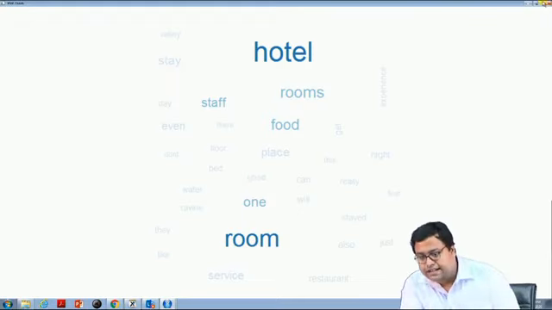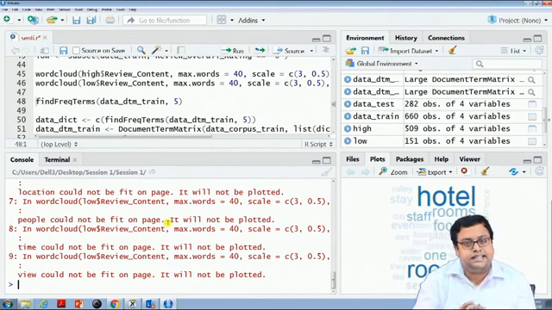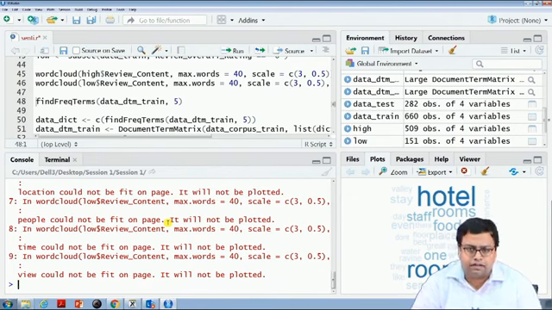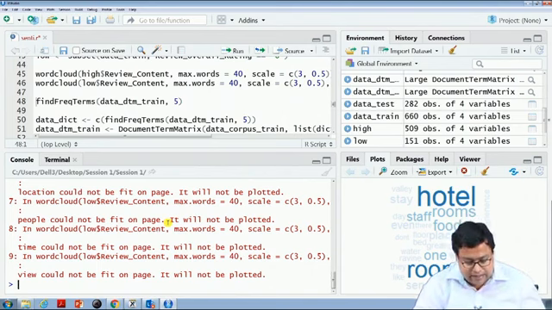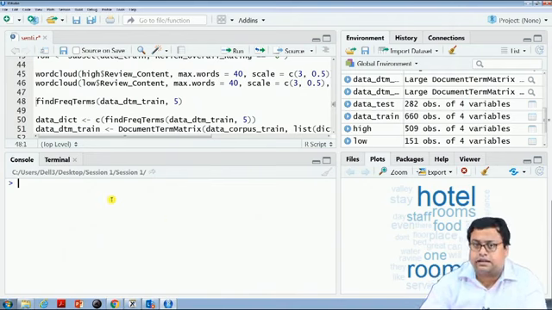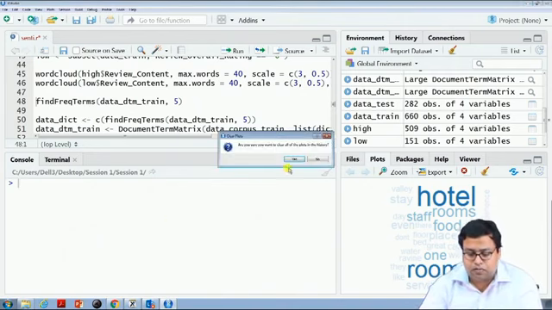So these adjectives, not the nouns, are probably what contribute towards positiveness or negativeness, and that makes sense. When we review anything, if you say I am a good teacher, teacher is a noun and good is an adjective. Words like good, bad, lazy or very energetic are what we use to define how this teacher is. The teacher does not create any positive or negative sentiment; these adjectives do. So that can be one learning from basic exploratory analysis using a word cloud.